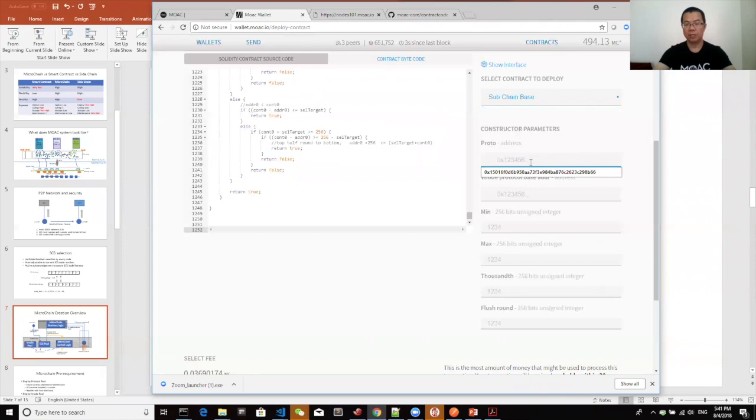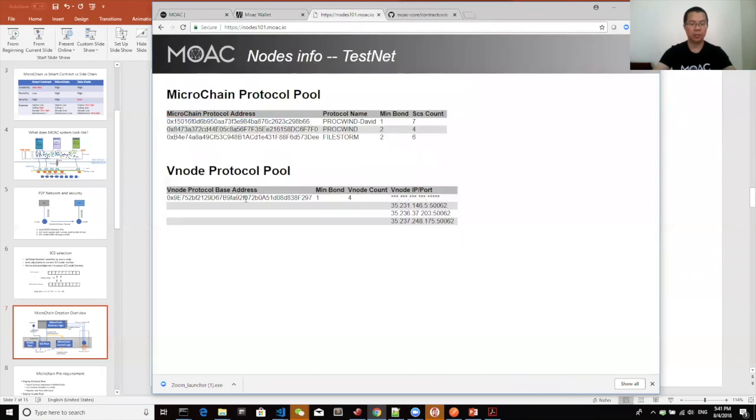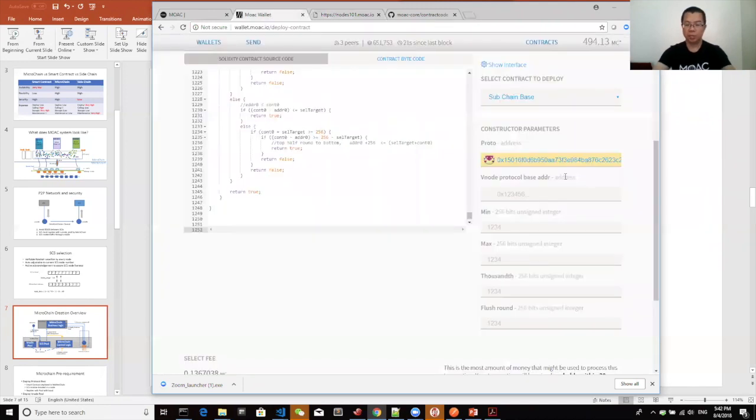So I select this, and you also need to specify the vNode protocol base, which is this one I can use. All these are public, but as I said, you can always deploy your own SCS protocol pool and your own vNode protocol pool. So here I select the public one.